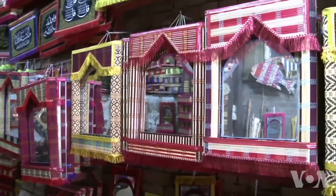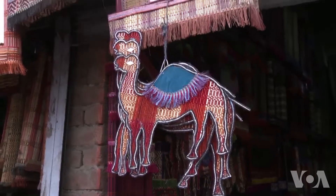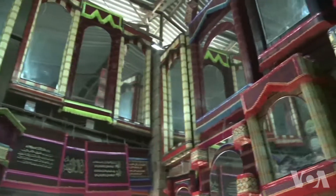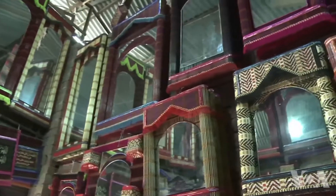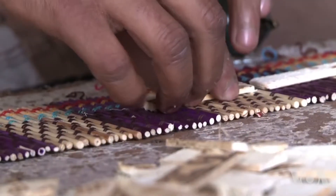Useful decorative relics perhaps from our recent past, but for those who have grown weary of mass produced goods, these colorful bamboo curtains are a reminder that traditionally made products are still available at prices reminiscent of the old world. For Saman Khan in Lahore, this is Sara Zaman, VOA News.